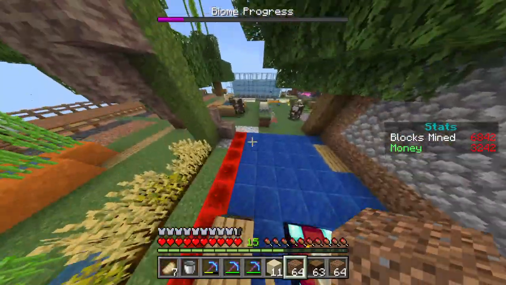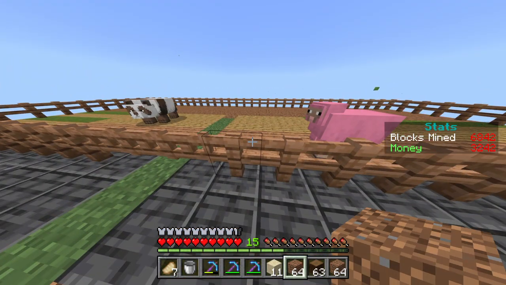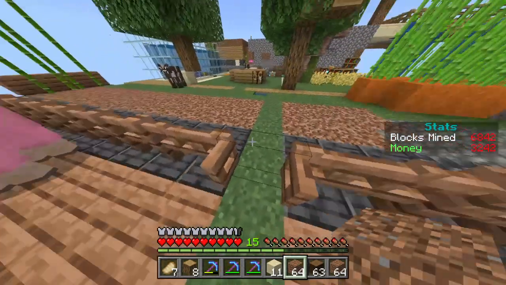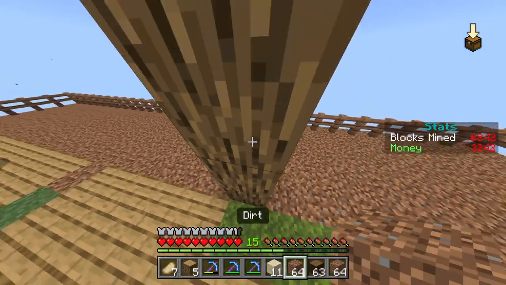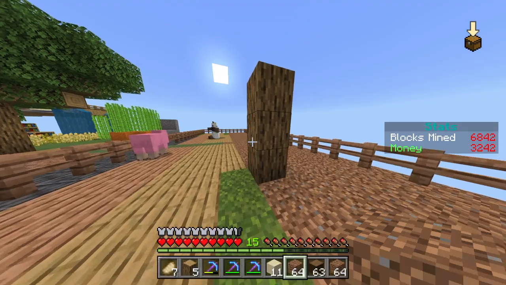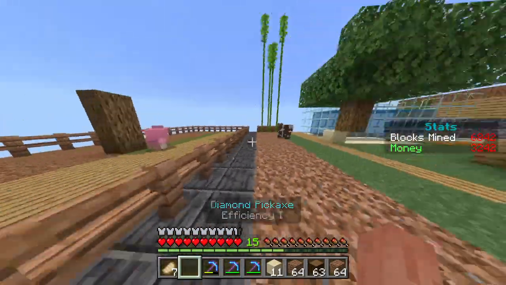So, yay! Hello, little dudes. We'll give you guys some activities to do. Like, for example, you can walk around this. And also, I'm going to put some bamboo in here for you.